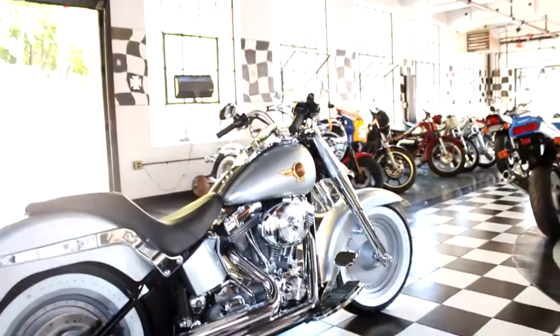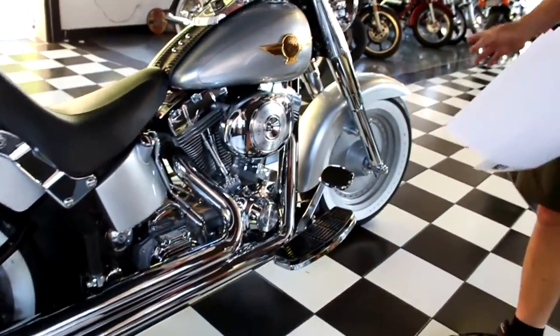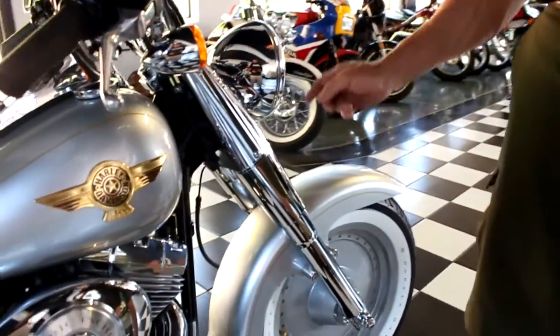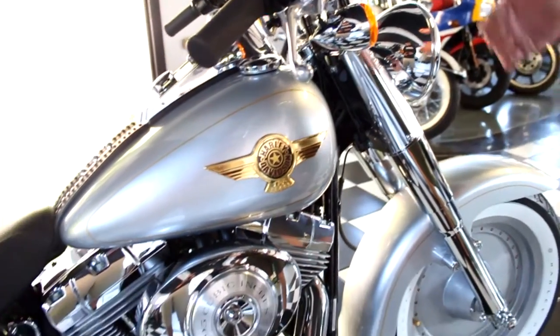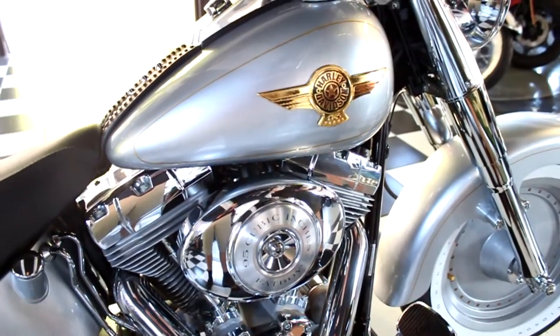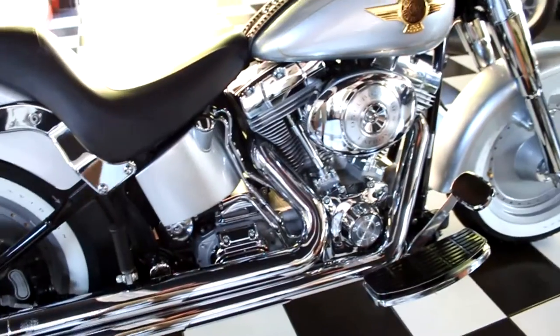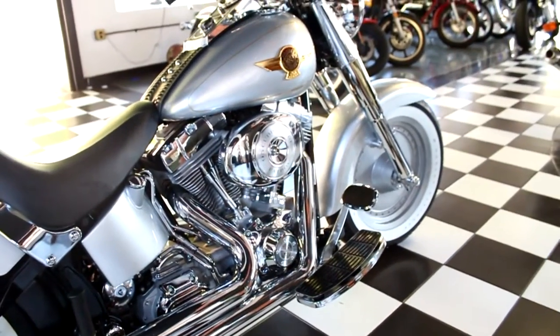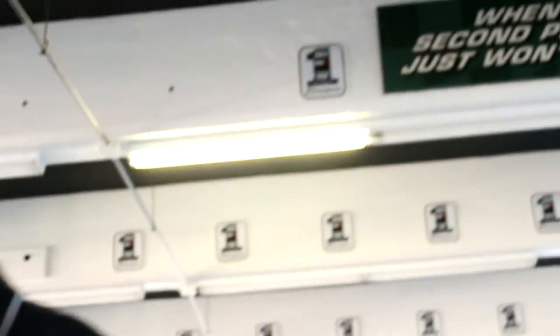This bike — we did the whole chrome front end, brand-new tires, the forks were completely dismantled, fresh oil and seals were put in the forks, new wheel bearings on the front, so everything's brand-new on the front end. The tank and front fender have a fresh custom $1,500 paint job that glistens like brand-new. Everything's beautiful. All levers and everything on the bike is impeccable. I have the service records — the 1,000-mile, the 2,500-mile, and the 5,000-mile service receipts. We did the 7,500-mile service at 8,700 miles.